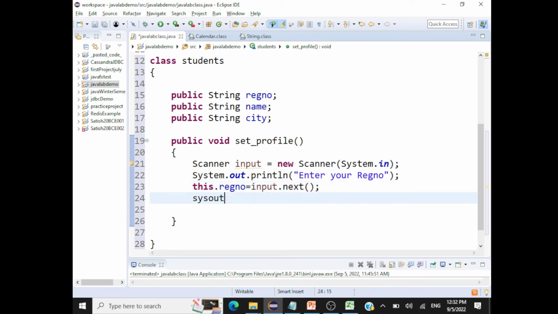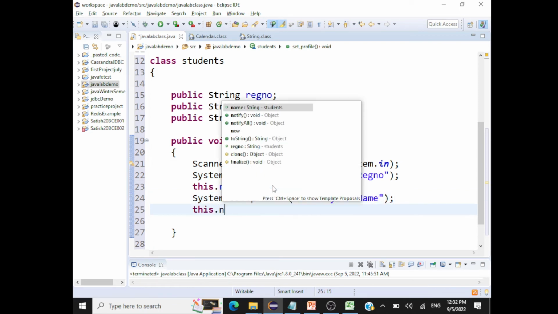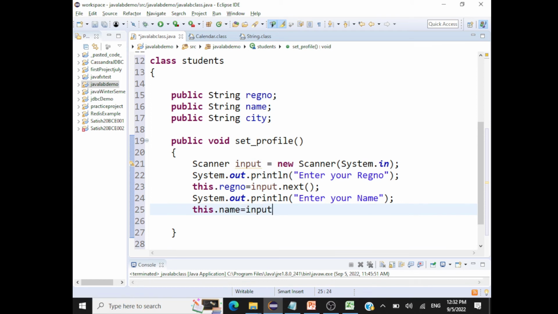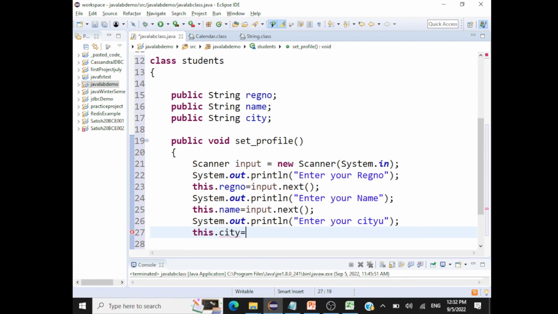Likewise, let's say sysout, enter your name. this.name = input.next(). You can also enter sysout, enter your city. this.city = input.next().